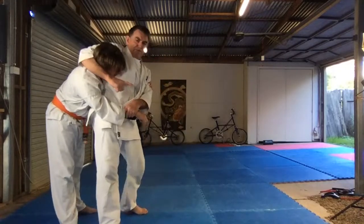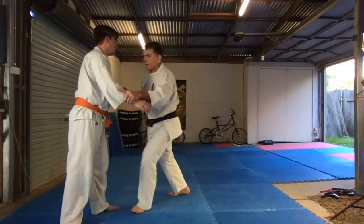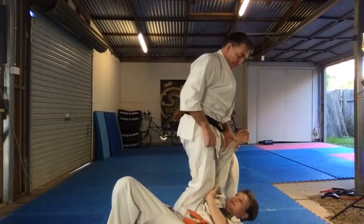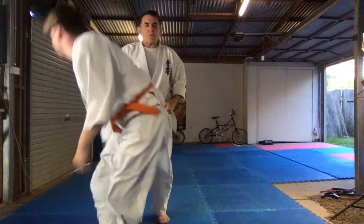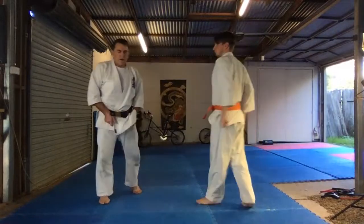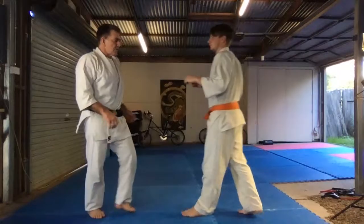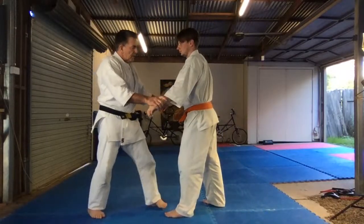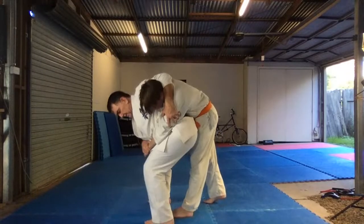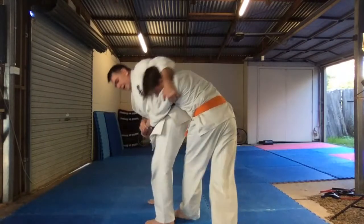And this arm, see my finger here, pointing. You go towards the finger. One, two. I keep going towards that finger. You take it to the ground. If you want to stay standing up, you can. Okay? Now, that requires a simple step through. So I hope you're still with me. I hope this is making sense and you're getting something of it. That requires a simple step through. I come in, I'll do it this way this time. Collar, step through, and this foot steps across. Okay? And then I pull, pull, and take him down.